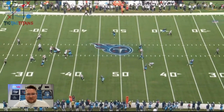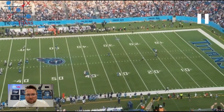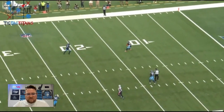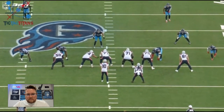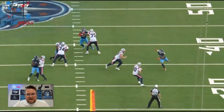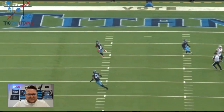Maybe he does see him and thinks that he could throw it by him. I don't think that he sees him, because Amani Hooker stays over here. He doesn't dart too far over here, and this is open. You know what I mean? But not only does Drake May not read Amani Hooker, this is a bad read by the rookie, but it's also an underthrow as well. And Amani Hooker jumps in front of it and secures a win for the Tennessee Titans. May has a ton of time. Harold Landry, a little bit of pressure on him, but again, great job by Amani Hooker with a second interception.